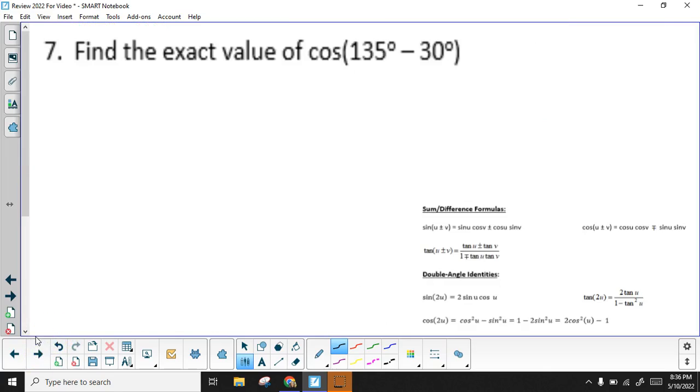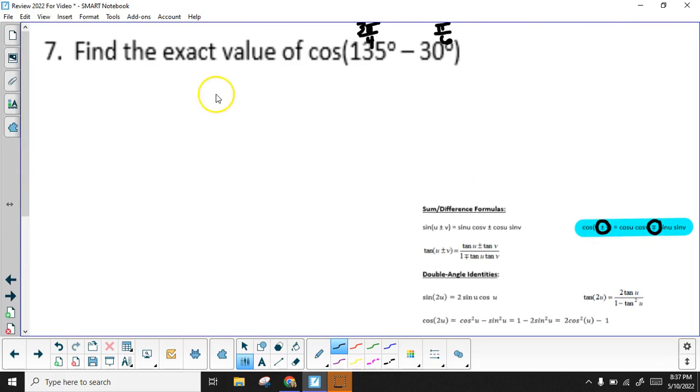Okay, let's find the exact value of the cosine of 135 minus 30. Well, if we were to just subtract that, that's 105. 105 is not one of our unit circle values, so we wouldn't be able to simply evaluate that. I generally think in terms of radian families, so I want to recognize that 135 is 3 pi over 4, and 30 is pi over 6. Now, if I'm finding the cosine, then that means I want to use the cosine formula, which is right here. And this one, again, has the plus or minus over here and minus or plus here, meaning it's going to be the opposite sign.